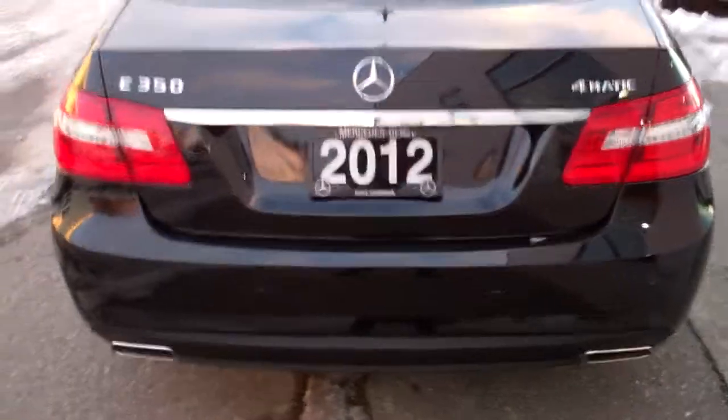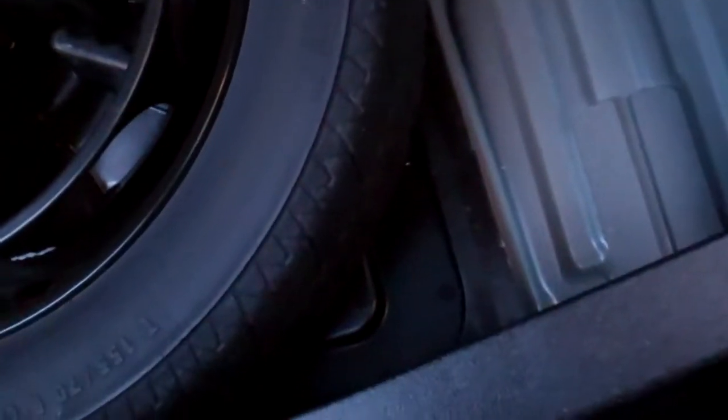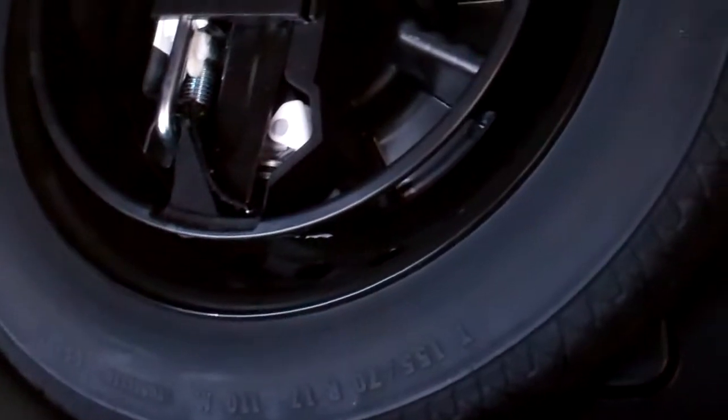Okay. Now we'll head into the back trunk. I'm going to show you the trunk space in here. These are your releases for your back seats. In here you actually have a first aid kit and 12-volt power source. Alright, and I'll just show you underneath here, as we pop this open, you do have the spare tire and the jack in the rear trunk. Okay, so let's close that up. You do have the power source here to close that up, and as you can see right there, you do have the rear view backup camera, and I'll show you how that works when we head inside.